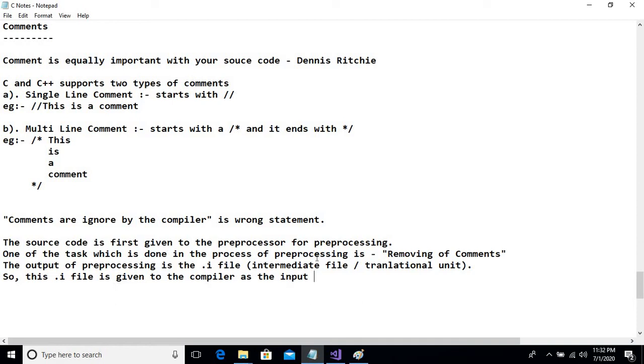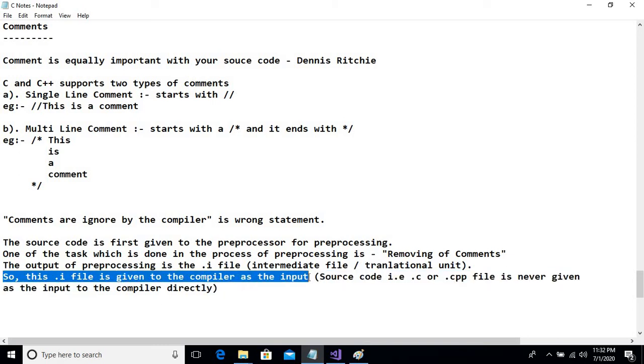Source code, that is the .c or .cpp file, is never given as the input to the compiler directly. Did you get this? This is what you need to understand.